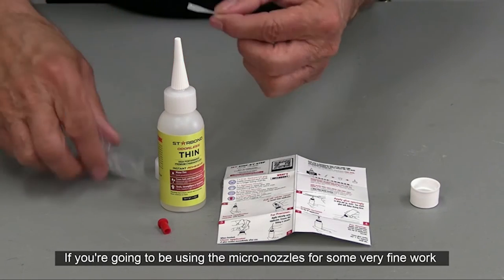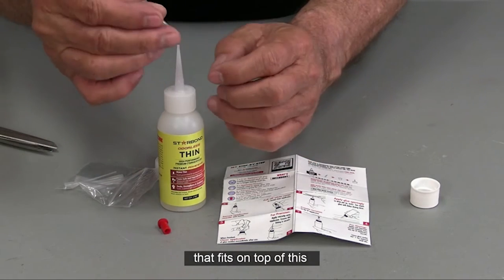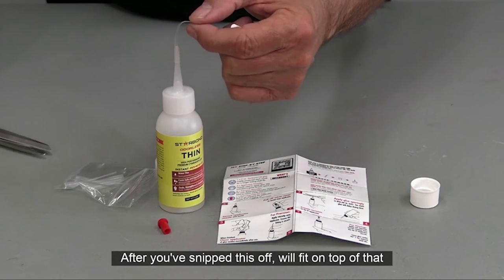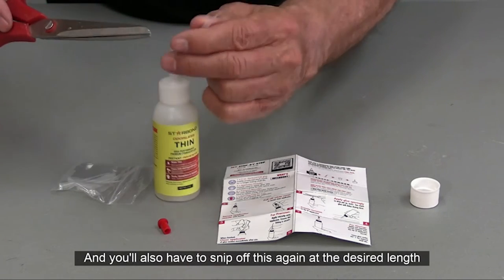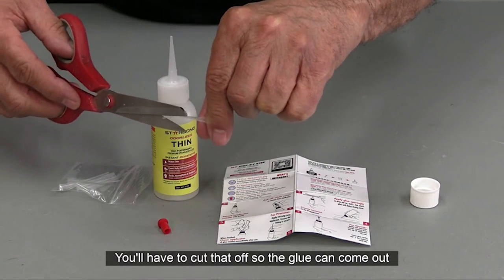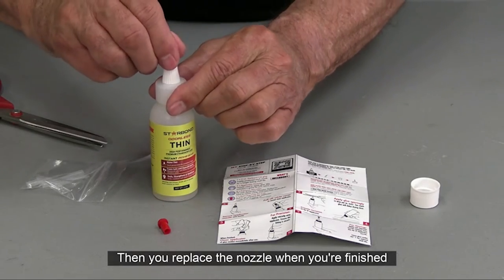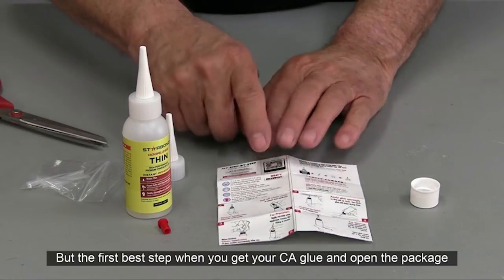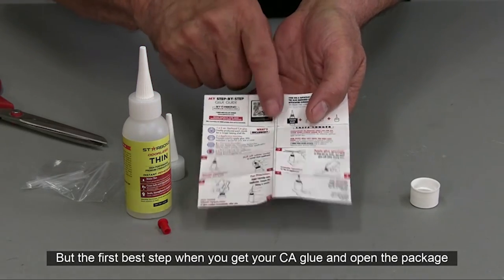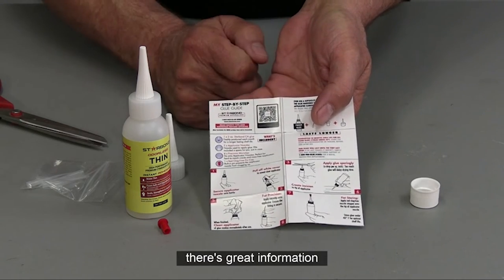If you're going to be using the micro nozzles for some very fine work, that fits on top of this. After you've snipped this off, it will fit on top of that, and you'll also have to snip these off again at the desired length. You'll have to cut that off so that the glue can come out. Then you replace the nozzle when you're finished, and that's it. But the first best step when you get your CA glue and open the package is to briefly read the instruction manual. There's great information.